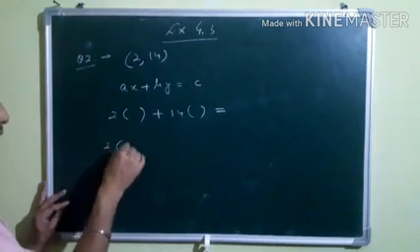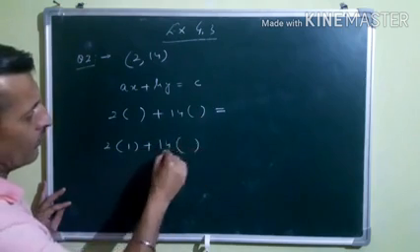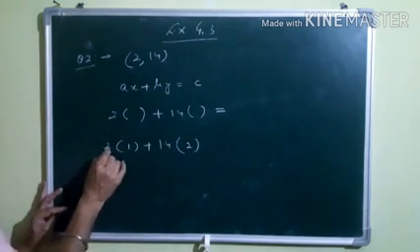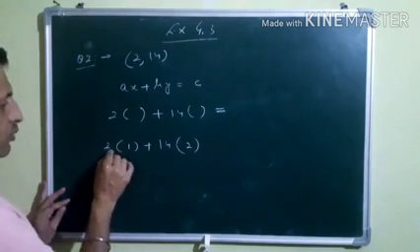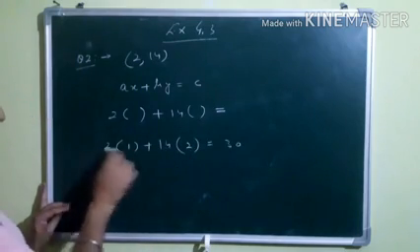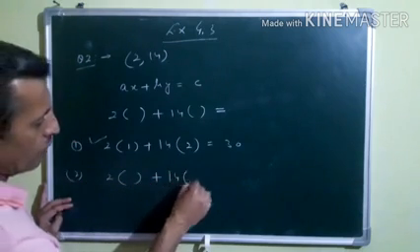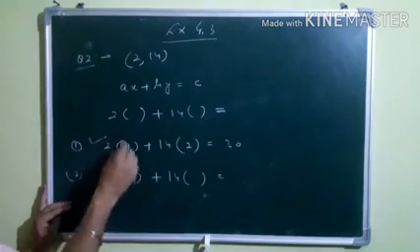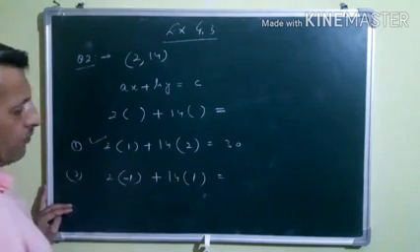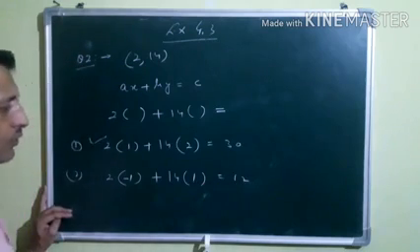Suppose we replace this value with 1 and here we fill the value 2. Then 2 times 1 is 2, and 14 times 2 is 28. 28 plus 2 is 30. So you can say it is equal to 30. This is one of the equations of the line. Similarly, you can write 2 into something plus 14 into something. Suppose we put minus 1 here and 1 here. That gives 14 minus 2, which is equal to 12. So this is your second equation.